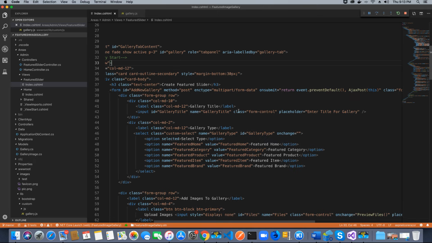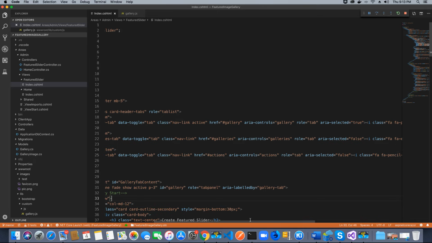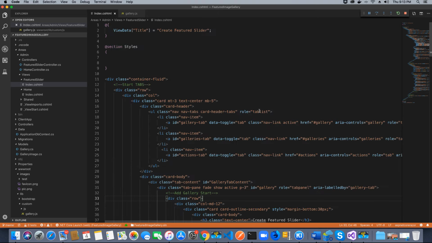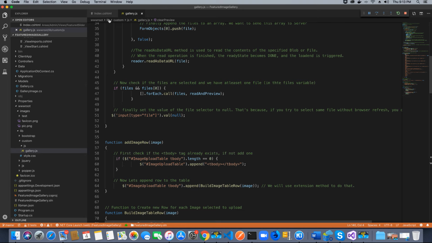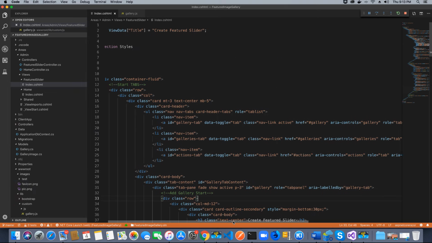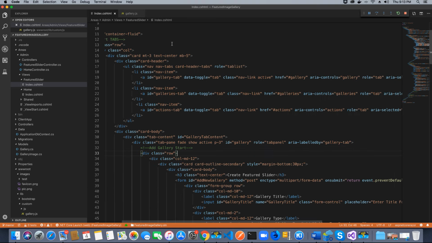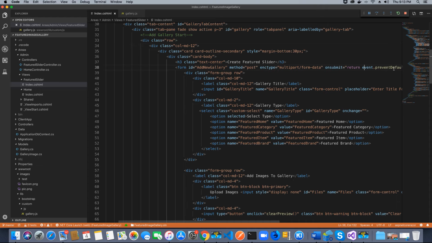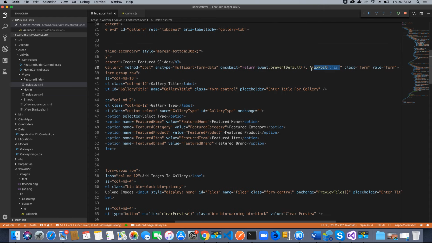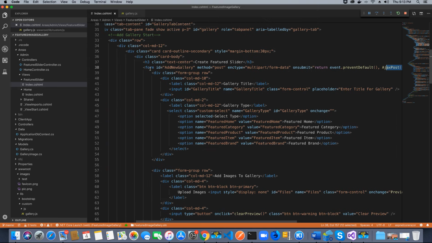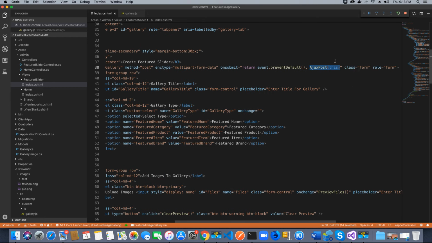I'll leave my application running since I am just coding in jQuery and in Bootstrap here, so I don't need to do any other changes in the ASP.NET Core or C# code. So let's go ahead and go to gallery.js. Before I go to gallery.js, make sure that we understand which method we are calling. So when the submit button is clicked, this form on our Bootstrap code here is going to call the AJAX post method. So this is a form that will be submitted which contains the gallery, and when its submit button is clicked, the AJAX post method is executed.